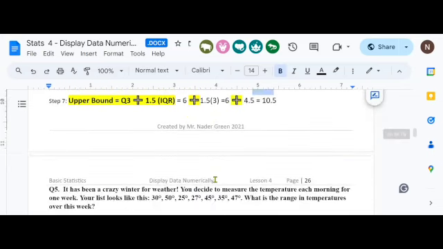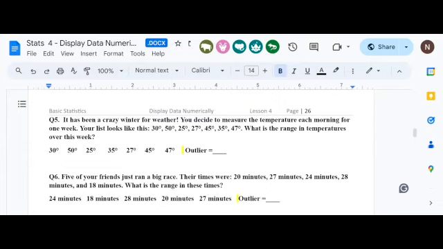87.5. For the lower, I got -3. And 77 is the highest? Okay. So there are no outliers. Then you write no outliers. But make sure that your numbers are correct, okay?